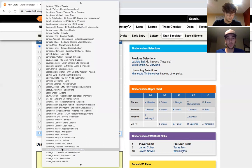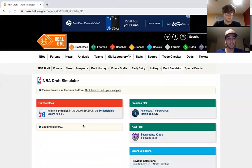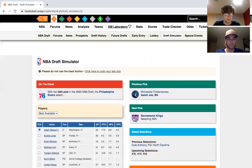And honestly, for the Wolves, I think that's very key for them to continue to build their offense, because clearly they do not care essentially about defense. So I think this pick makes a lot of sense for them. Add some more shooters around D'Angelo Russell and Karl-Anthony Towns, and you're going to have to kind of parade them with threes if you're the Wolves. Joe definitely helps space the floor for them, especially if LaMelo Ball is the pick at one. I think getting a shooter, a guy who's really capable of moving without the ball, would be a very, very wise selection for the Wolves in the second round here.